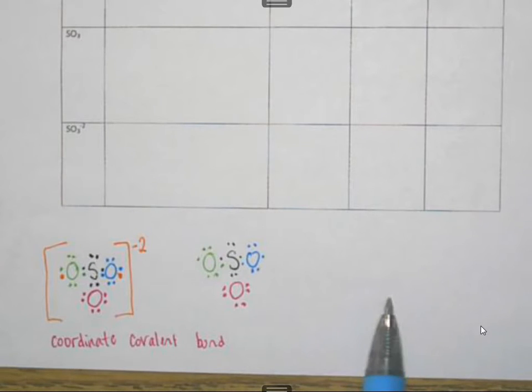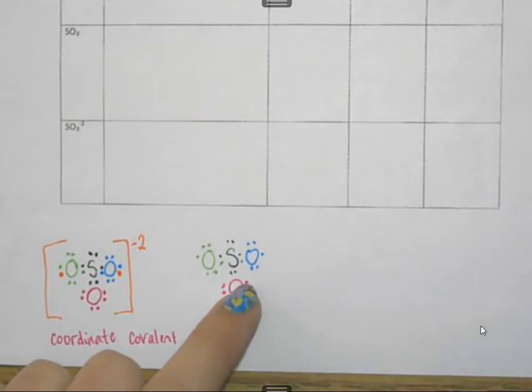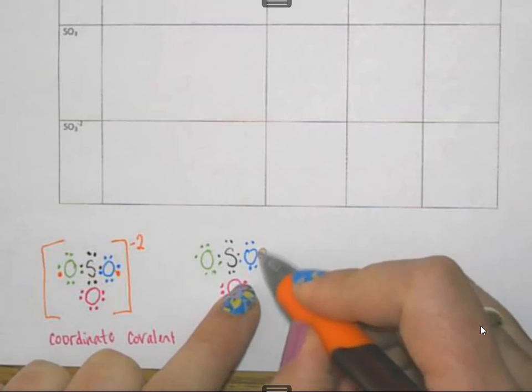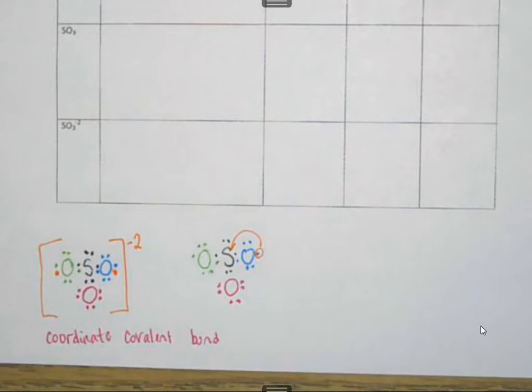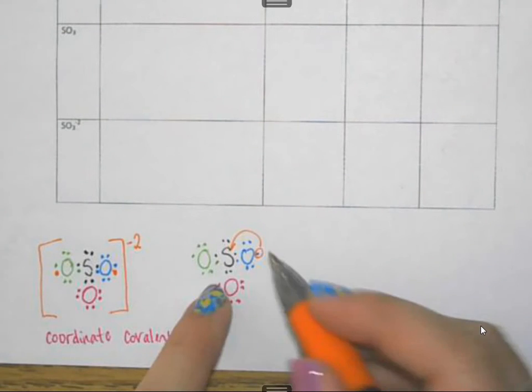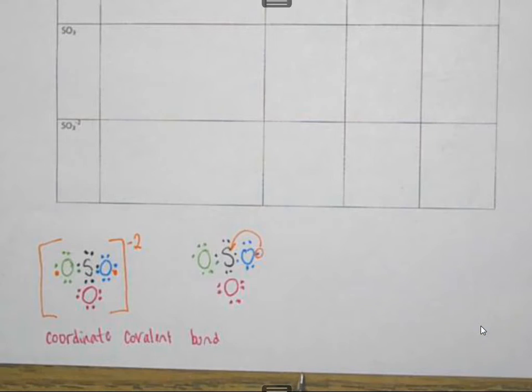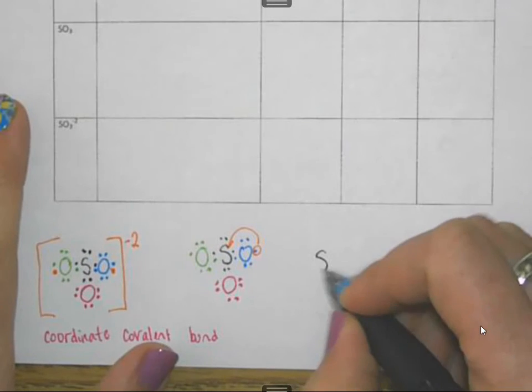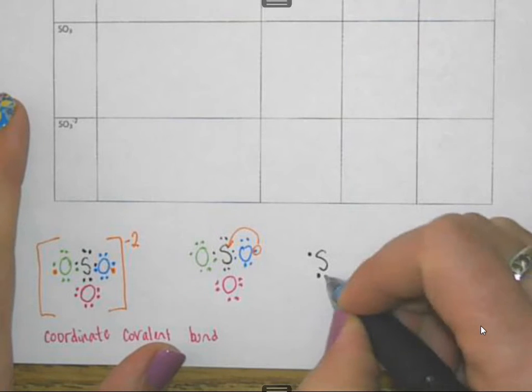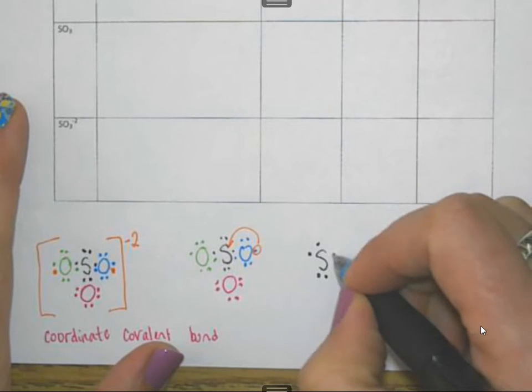Okay, let's just say that I don't know exactly what to do, but I know that crazy teacher lady said something about making double bonds. So I decide to see if I can take this electron right here and throw it into the middle and make some sort of a double bond. So I'm going to redraw this like I've seen some students do it. You are not copying me because you would be copying wrongness.